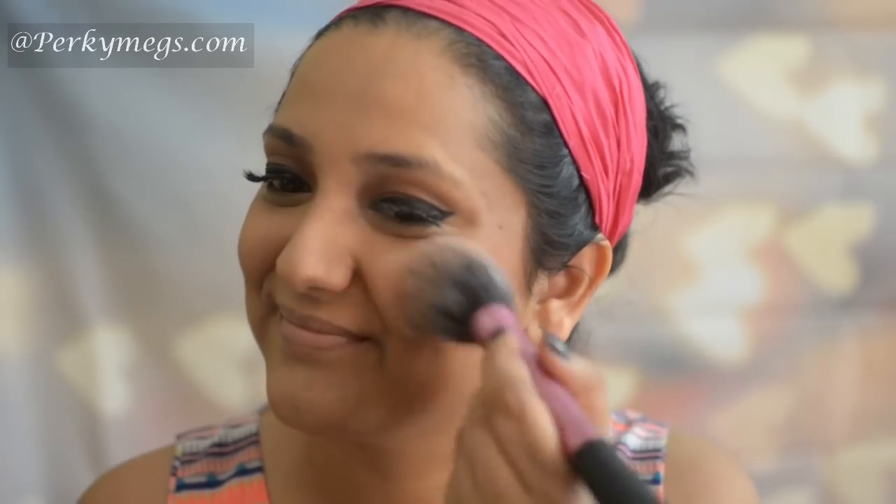Now taking this beautiful brown blush from MAC — this is MAC Ginger, which is a beautiful earthy-toned blush. Looks beautiful on Indian skin tone. Highly recommended. Over this I'll take this pink blush from MAC, called MAC Fleur Power, which is a beautiful pink blush. Now I'll do my eyebrows — you know how I do it, girls. I have made a separate video on that, you can check it out.